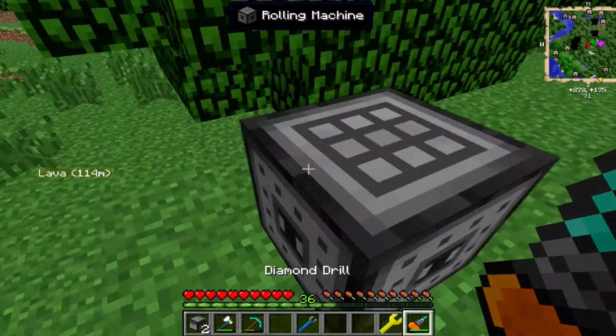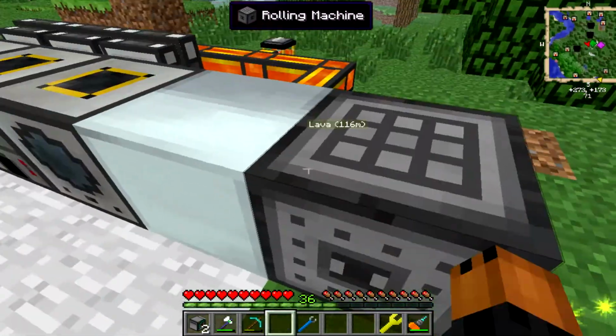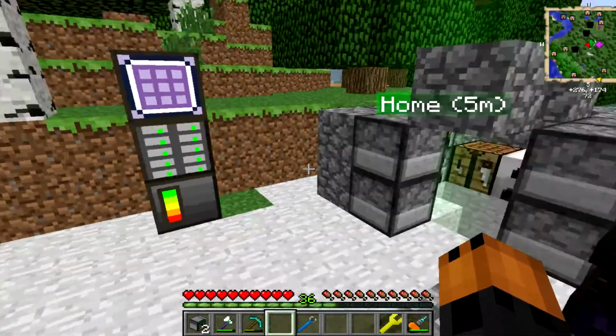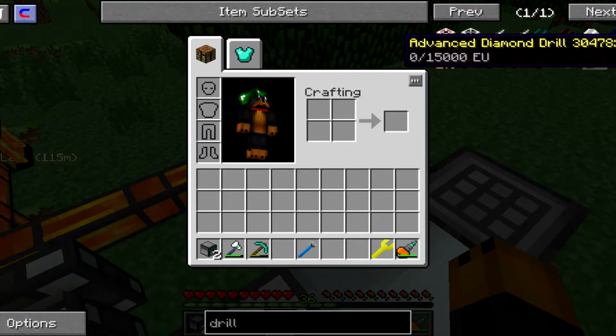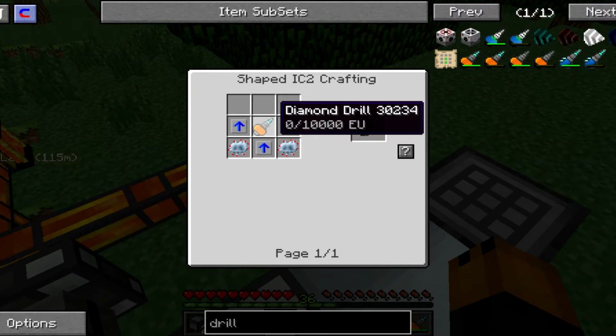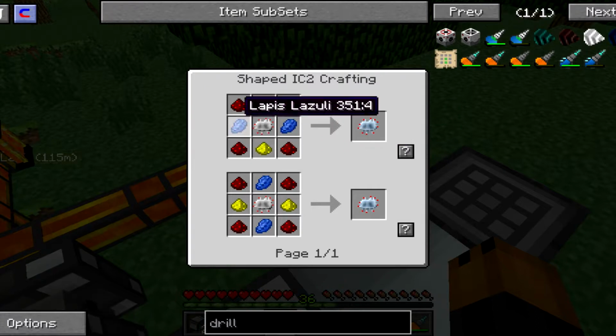And I don't know if you know, but I have a rolling machine. I don't think you might know, so I'm just gonna move this right here. So yeah, I got all those things. So what was I gonna do? Oh yeah, advanced diamond drill. So let's see. I got my diamond drill. I need advanced circuits. Okay, I have electronic circuits. Okay, glowstone, redstone, lapis.